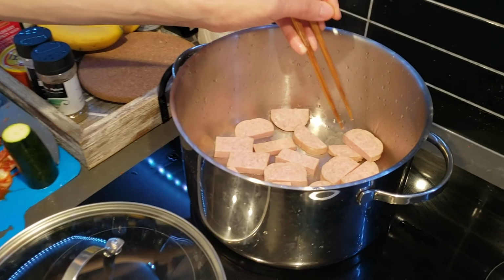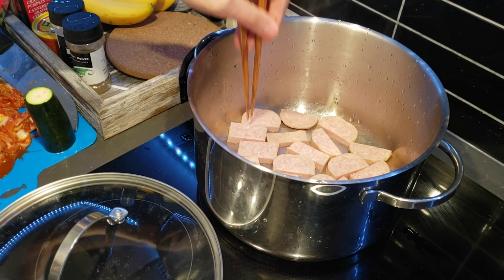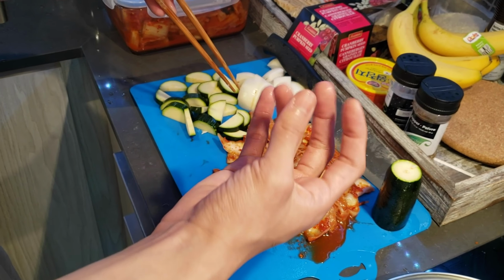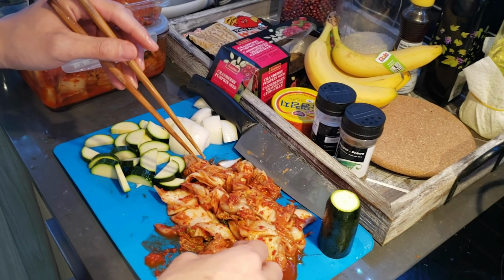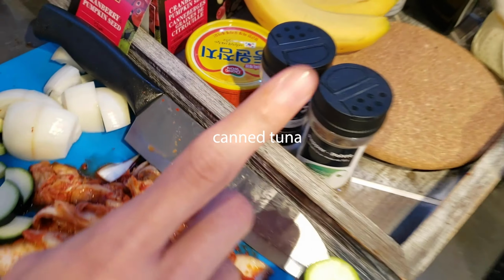Yeah. So we got the spam going. Just let that render out a little bit, get the meat juices going. Then we'll add in the kimchi to get a little bit of that caramelization. Ooh. Add the juice, the veg, some water. That's it, right? Oh, should we add some of this? Yeah. Is that the secret ingredient?